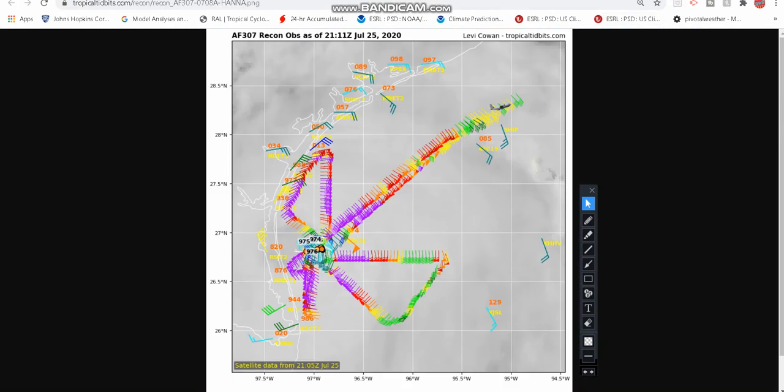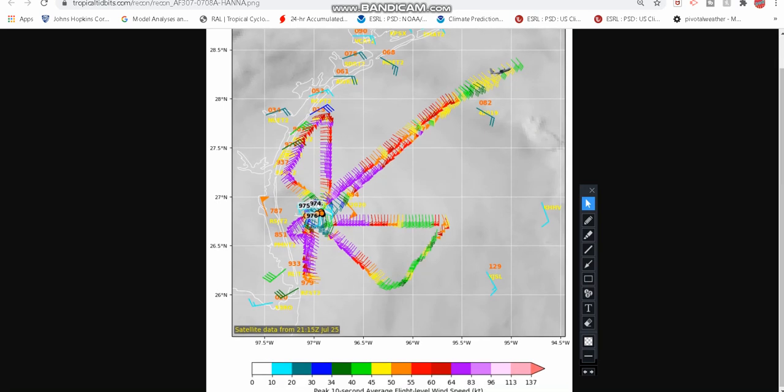I believe they did finish up. And what did they pick up? Well, they picked up winds of about 90 miles an hour or so right on the northeast side here. Like I said in my last coverage video, when I say 83 to 96 knots that they pick up, that might be a little bit overboard, because what the hurricane hunters pick up is a peak 10-second average flight level wind speed. So when they pick up winds of 83 to 96 knots, to me that means 83 to 96 miles an hour. That's a little conversion method that I do in my head, and it usually helps.